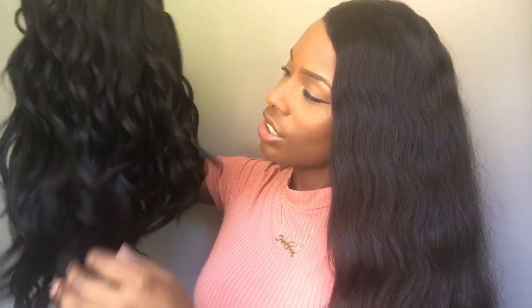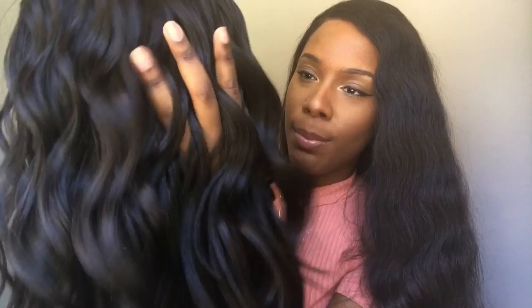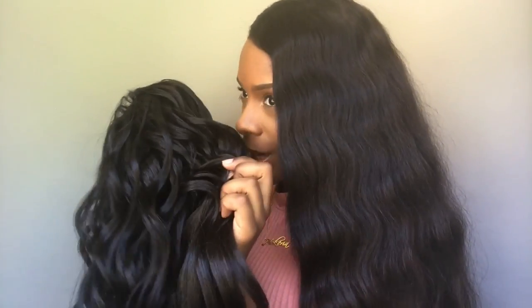So this is what the wig looks like straight out of the package. The waves are untouched. One thing I noticed about this wig is that it comes with layers in it, so that's really good. The texture of this wig is on the silky side, but I'm not too sure because I kind of have this coarse feeling to it. So, not too silky.